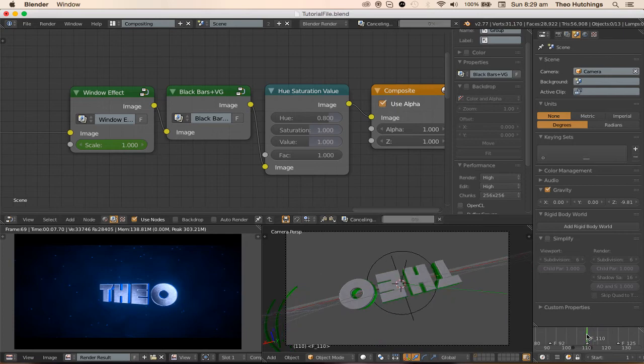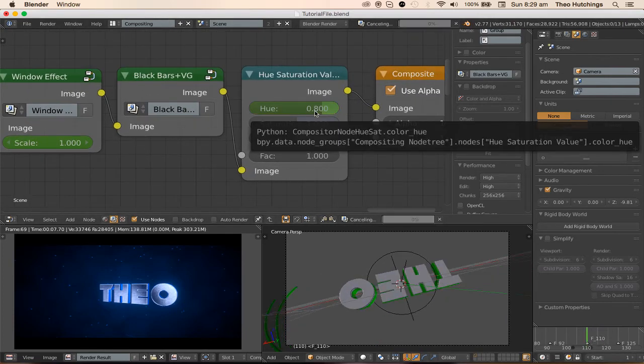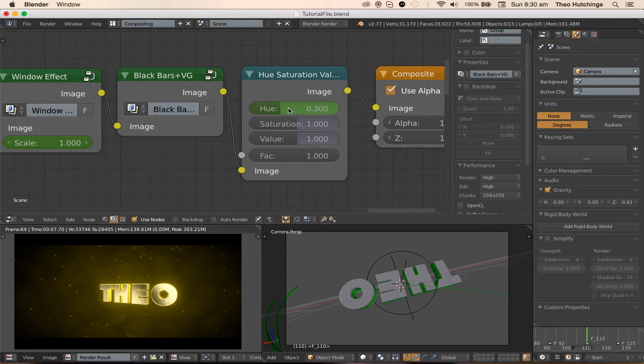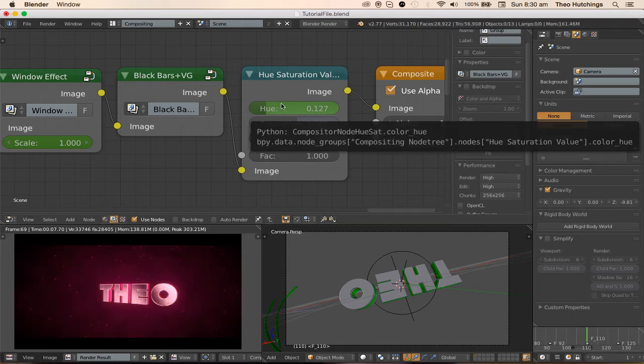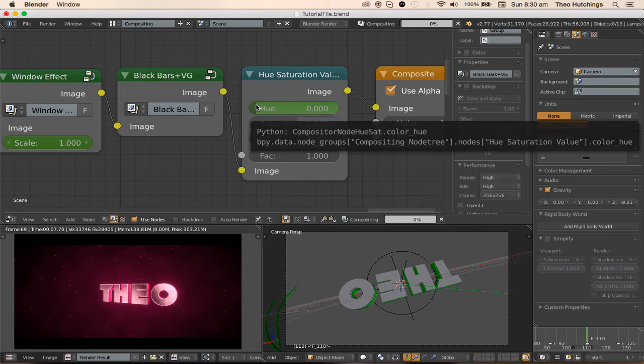I actually want it to change colour here, so I'm going to go 1 frame backwards, set a keyframe here, and drag this to about 0.3, which I think is like a pink. Oh, it's yellow. Yeah, drag this down a bit more, and this will be more to the red. Deep pink. If I drag this all the way down, what colour is it? Purple.